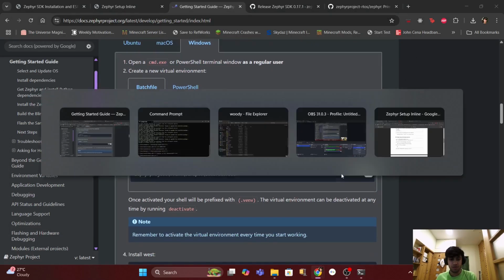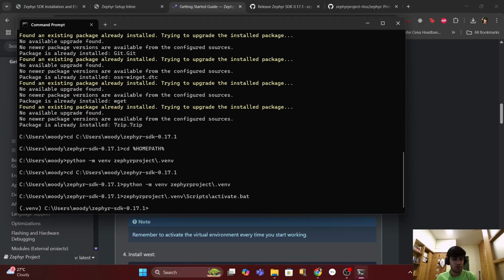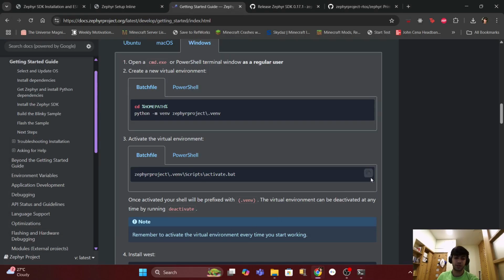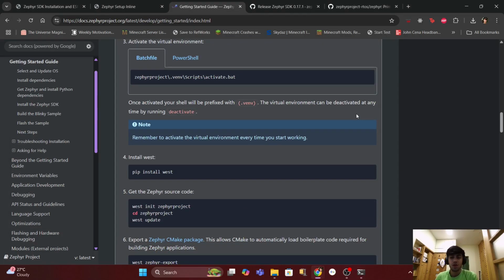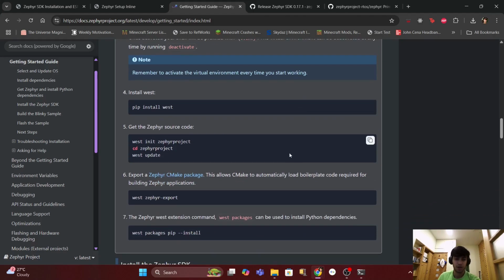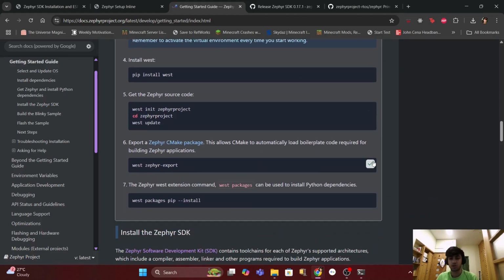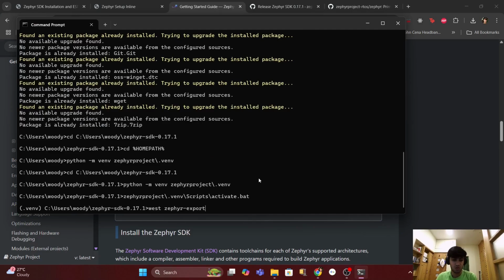Yeah, now if I activate it, it should work. You can see now I'm in the virtual environment. So this is basically where you can run all your code and stuff. Actually, I'm using the ESP32. You can use whatever you want. There's actually a list, if I show you, of what's supported. But anyway, just install this.